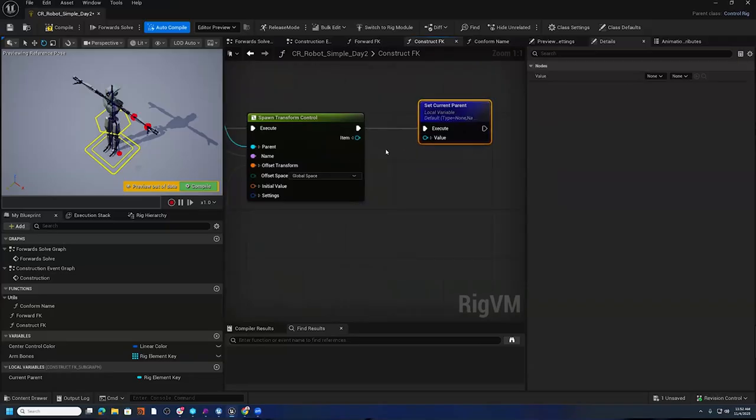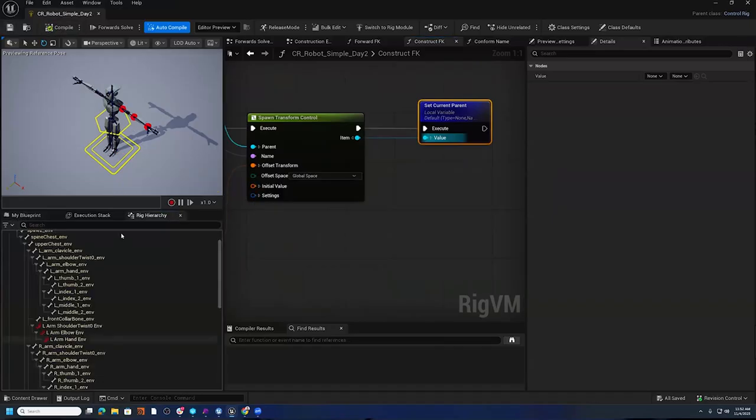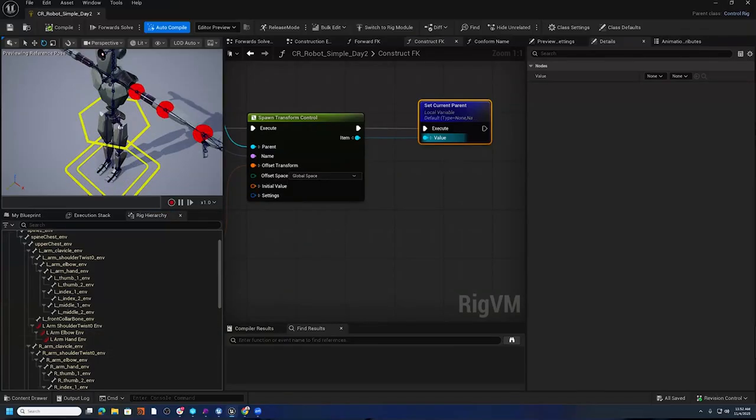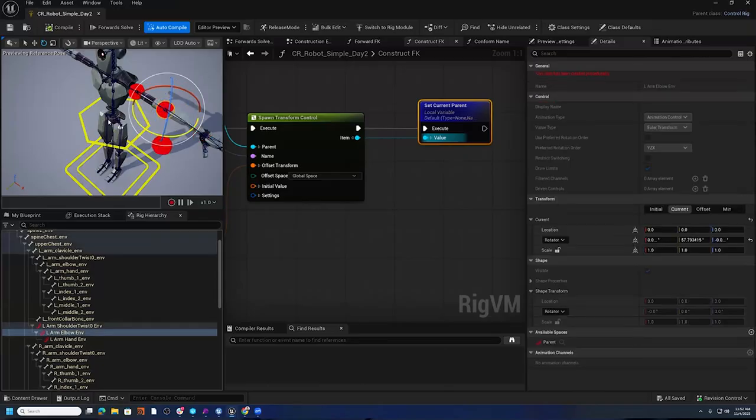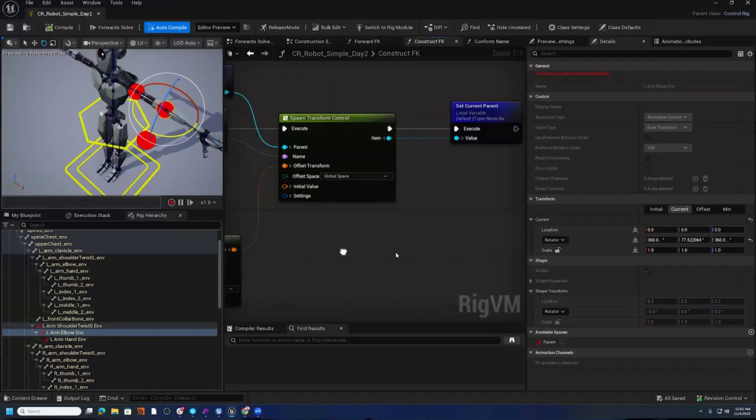But we're going to be setting it to whatever we just spawned. So when we do that, compile and save, we're going to go over to the rig hierarchy. Now you have the proper hierarchy here. So we're just going to take a look at this. Everything is kind of moving hierarchically in the right way here. We still have some configuration to do, but we'll get to that in a minute. But we have all the right naming and hierarchy and everything else.